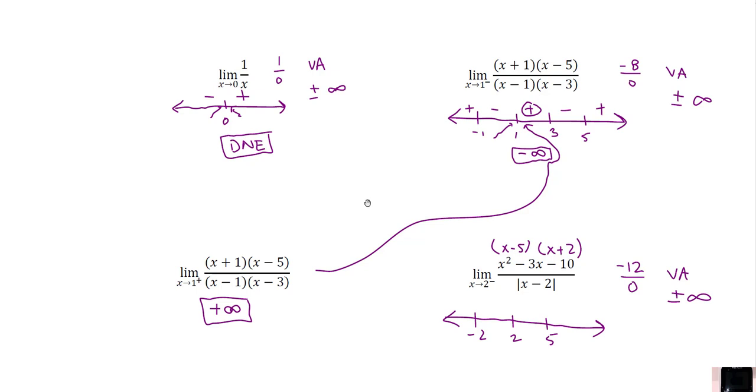And this time if I start to test numbers, I'm going to get a positive over here, and then multiplicity 1, I'm going to switch, and then 2 is in the bottom. It's a double multiplicity because of the absolute value, and then on the far end we get a plus. So as I approach 2 from the left-hand side, I can see that I'm in a negative interval. The answer is negative infinity.